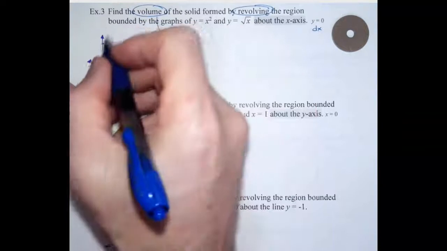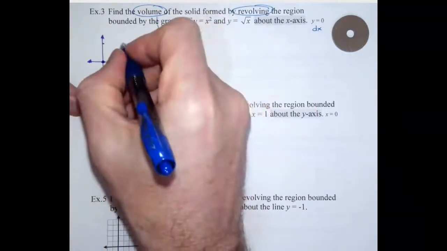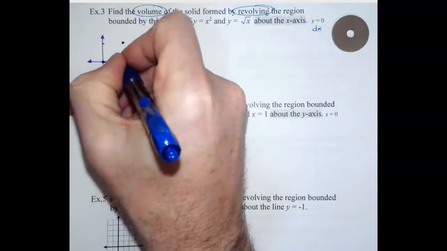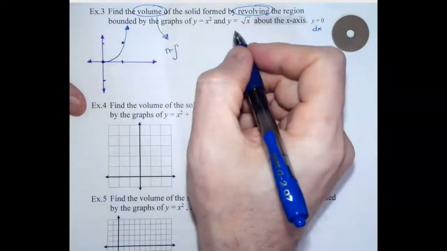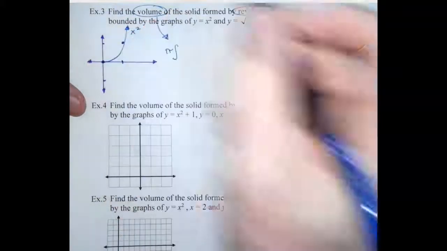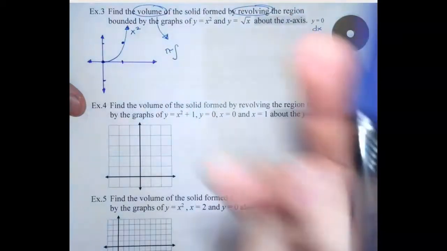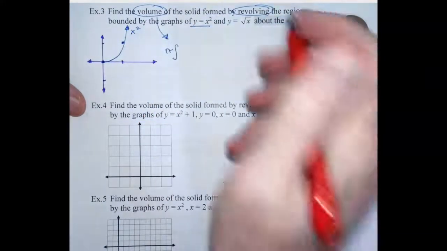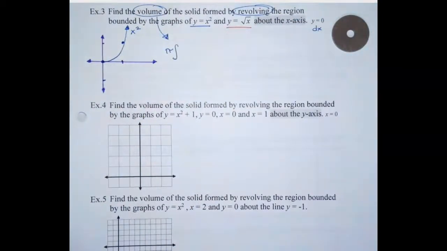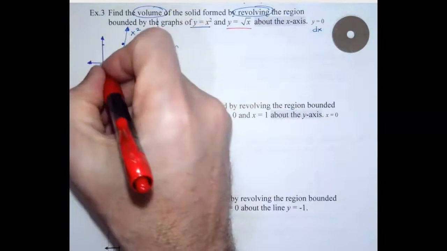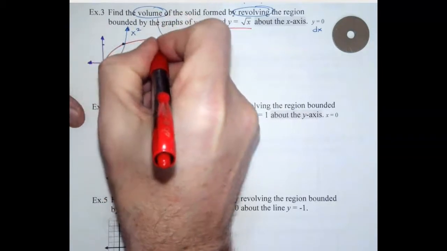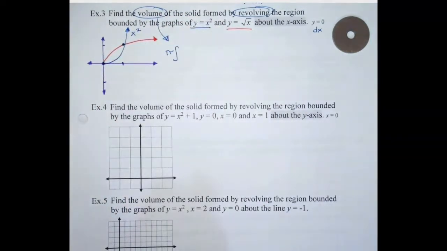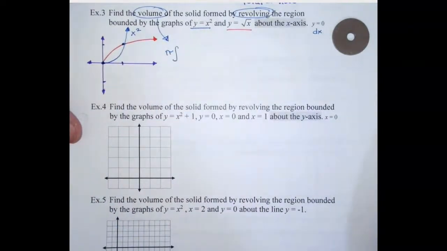Okay, so let's see what we're looking at over here. So we've got y equals x squared. So 0, 0, 1, 1. Okay, so that looks like something like that. Okay, so that's x squared. Let's do y in red. And so that's the square root of x. So that's also 0, 0, and that's also 1, 1, but that's going to go this way. Actually, those should be a little more symmetric if I did it properly, but okay.